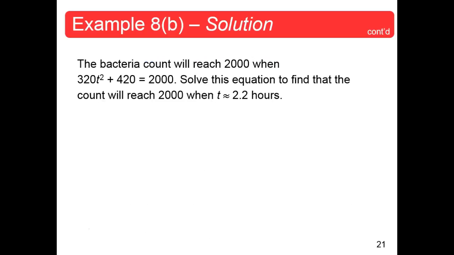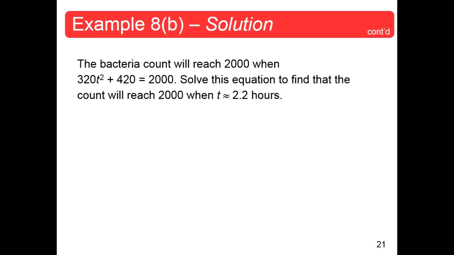Okay? So the bacterial count reaches 2,000 when that N of T, little t, is equal to 2,000. The number of bacteria is 2,000. And they didn't show how they got it. They just said it's about 2.2 hours. And rounded that way, that would be 2 hours and 12 minutes. We said 2:13 because we used the extra decimal point. That's fine. The extra minute's not going to add that many bacteria. So you had said 2 hours, so we were probably down around 1,800 or so at 2 hours. We never did figure that out, did we?